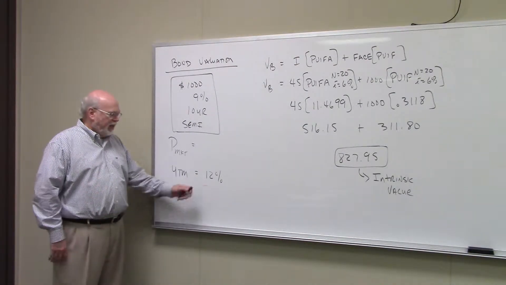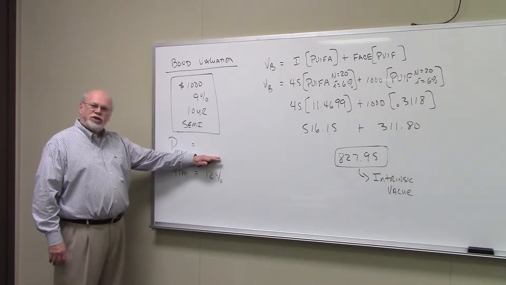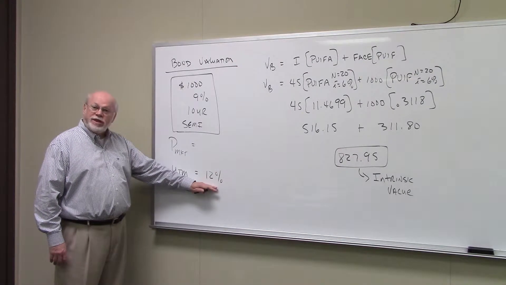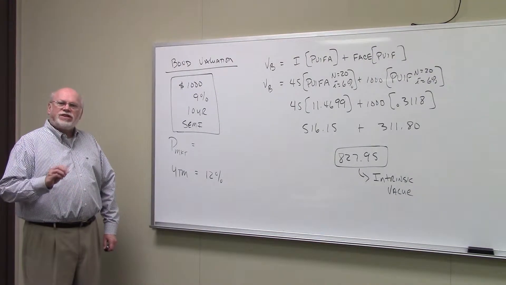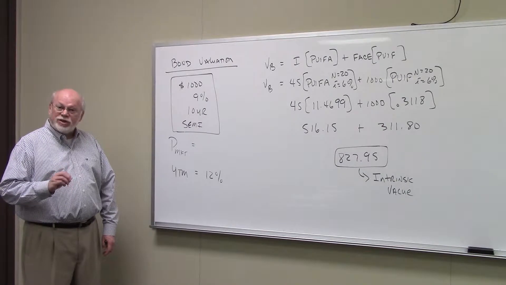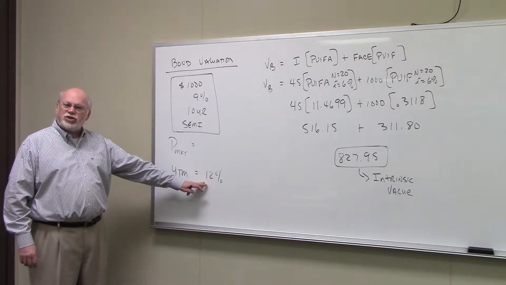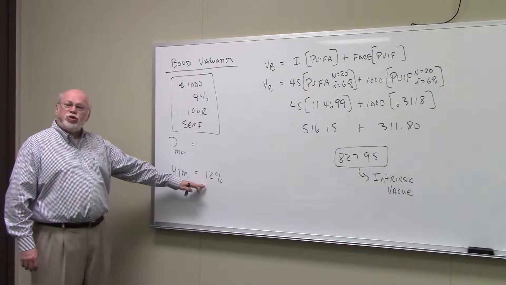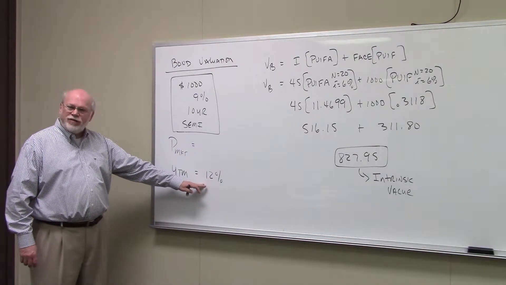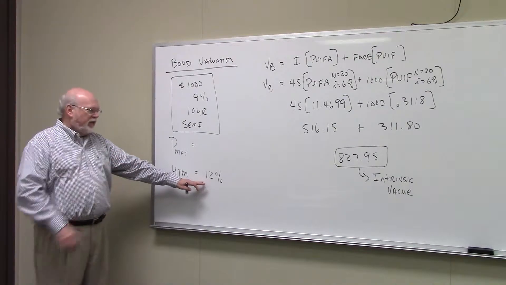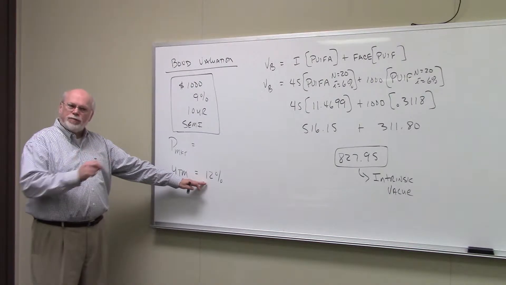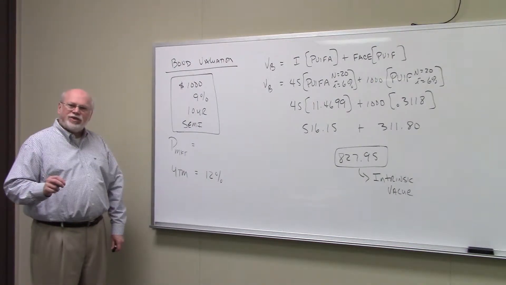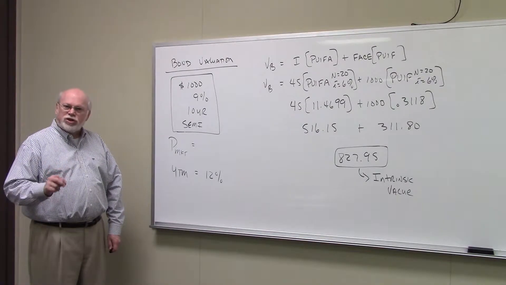As a student, you need to understand: if they give you the yield on the bond, the question is what's the price of the bond? And if they give you the price of the bond, the question is what's the yield? In this example, we're finding the value of the bond — the price — so we know the yield is 12%. This is your required return as an investor, your minimum acceptable return on this bond investment. We would not make this investment if we couldn't get a 12% return.